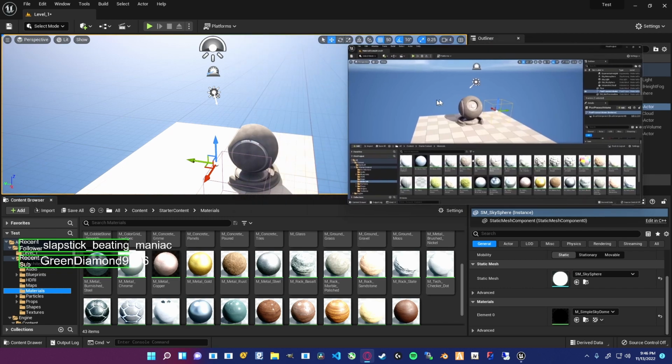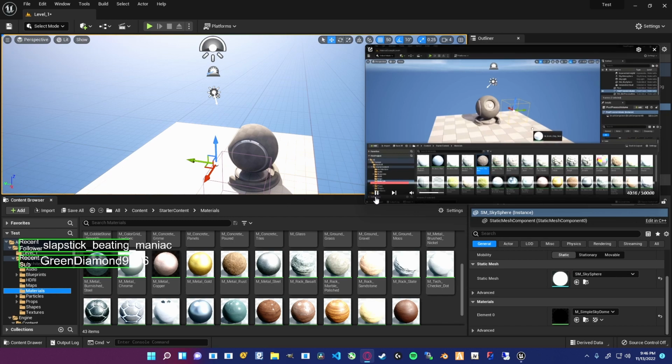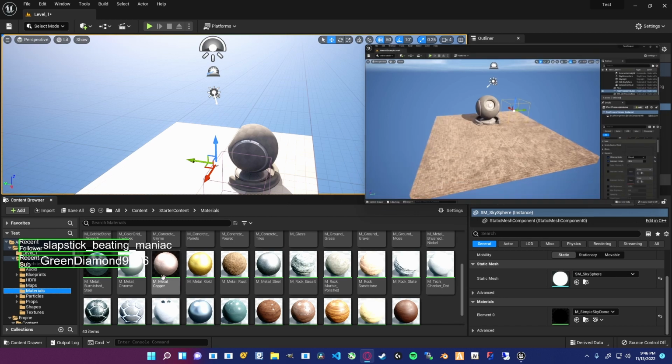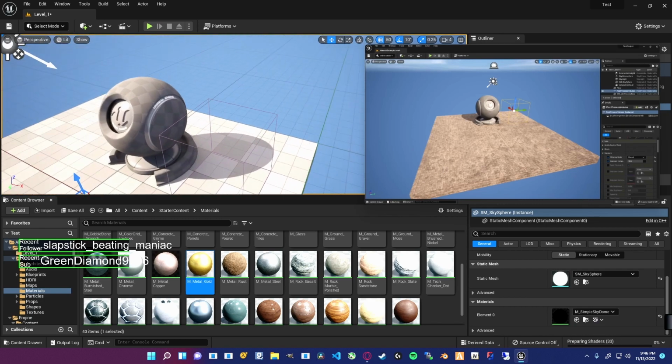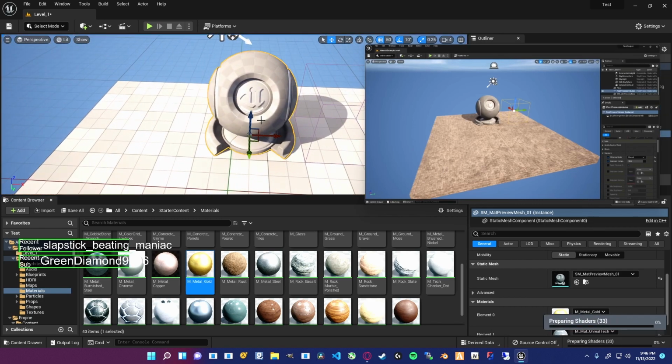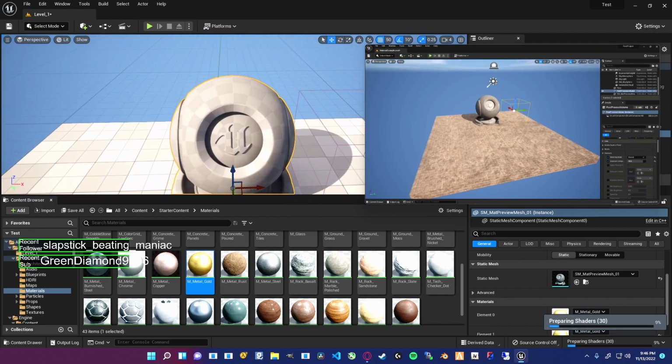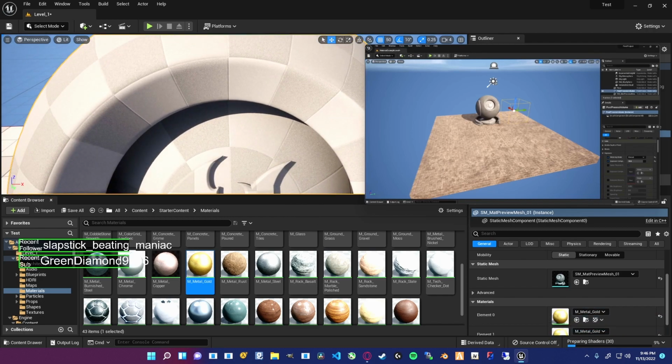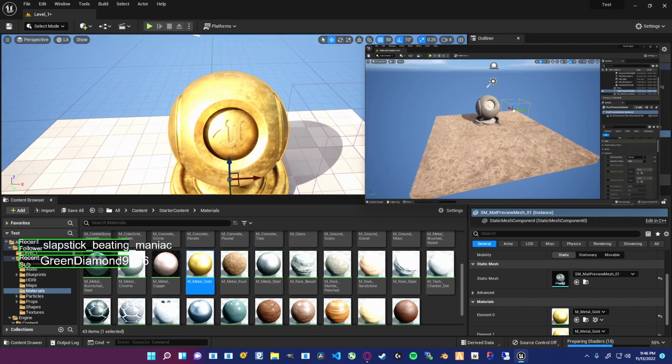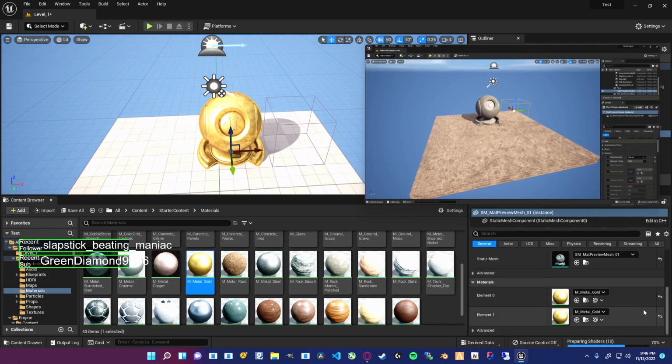So to add a material to our world, you want to simply hold down the left mouse button and drag it until you're hovering over whatever object you want this material to be placed on, and let go. It is okay. Gold. Of course, we're going to go for it. Okay, cool. Didn't work. Select. What? Okay, there we go. I'm like, huh? Oh, it was loading. I just put 2.